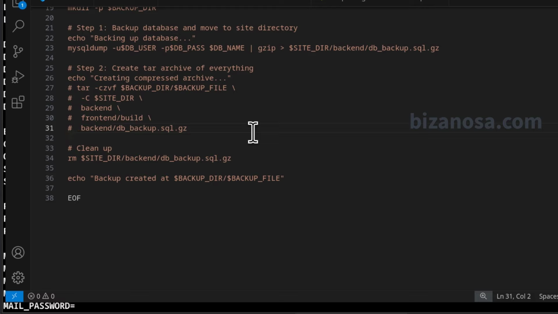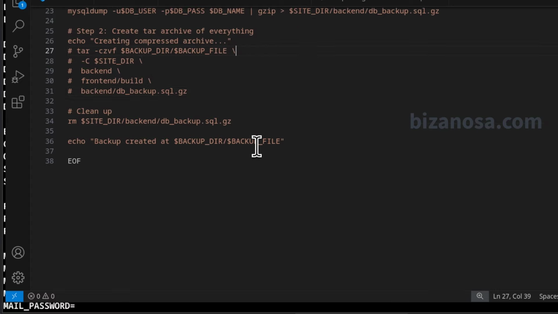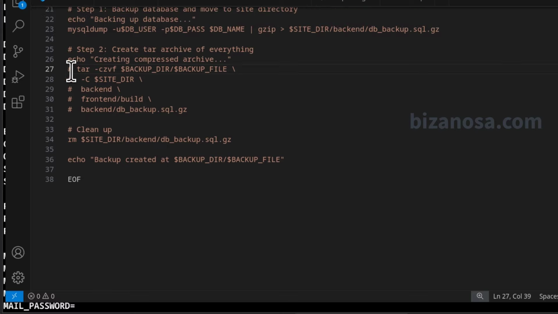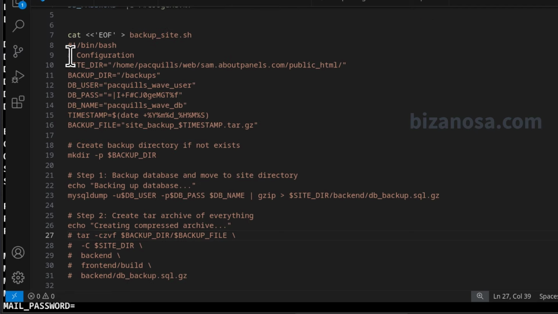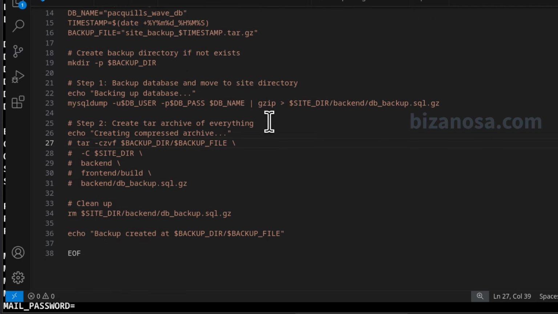You can separate multiple lines for readability by adding the backslash. So if you just want to back up everything that is included inside of the site directory. Site directory is the site with everything.